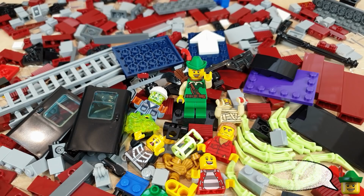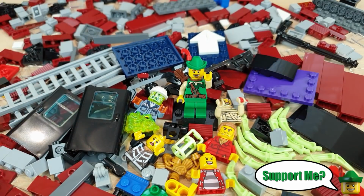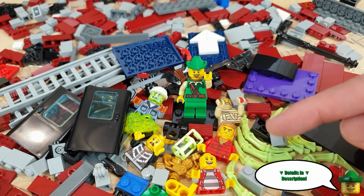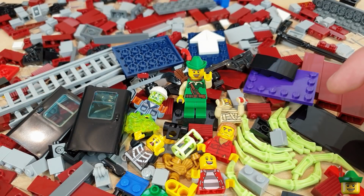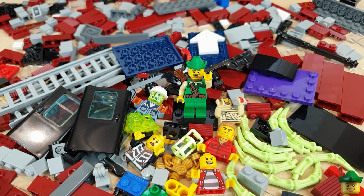So a pretty simple haul today, but the good news is I don't have to wash any of them because they're all new, straight from Lego. But there's some interesting characters, and there's some really vital pieces for my Halloween builds that are coming up, so I'm really looking forward to doing those. Obviously there's a train involved, obviously there's a subway station, obviously there's some fingers involved, but the rest is a mystery. So do look out for those pieces being used in the coming weeks.